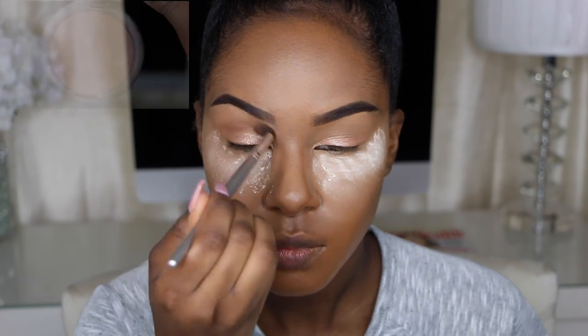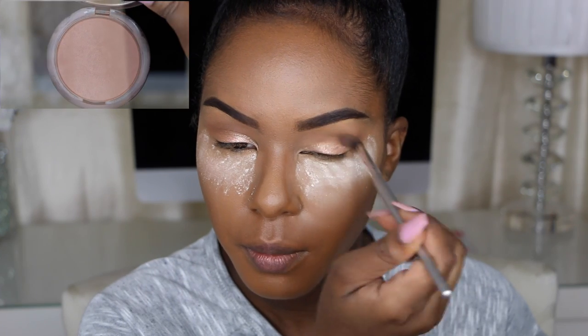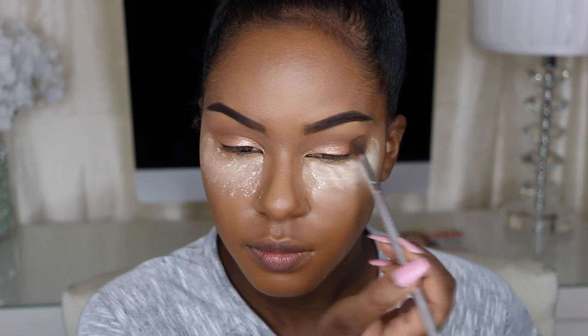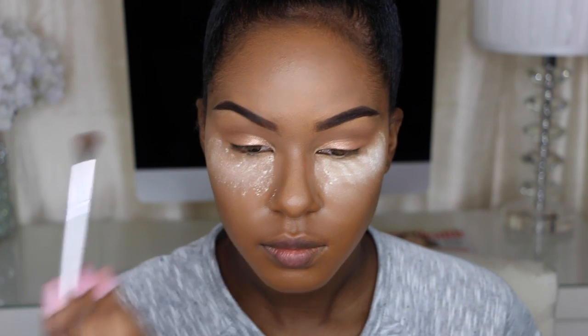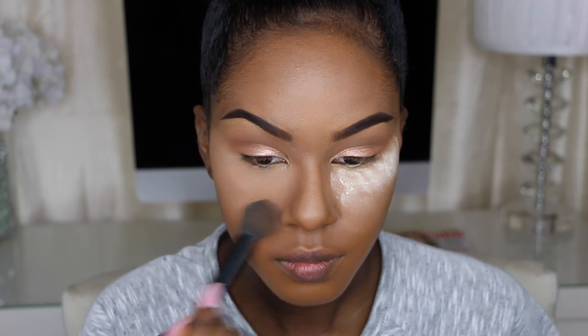Now I'm just taking a little bit of bronzer, my Guerlain bronzer, and applying that to my crease just to add some dimension. And using a bronzer as an eyeshadow is really good if you're in a rush every day and you don't have time to grab another eyeshadow. So now I'm just going to sweep away the translucent powder.